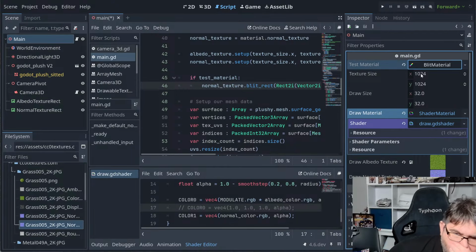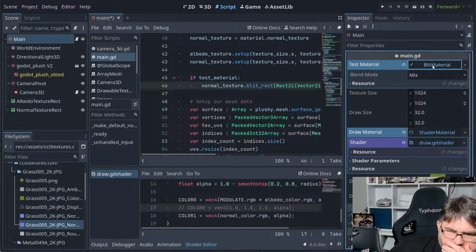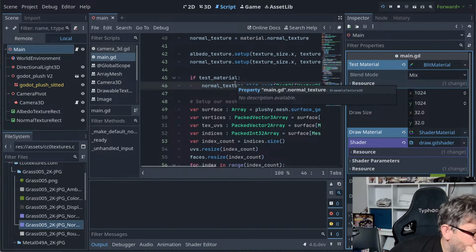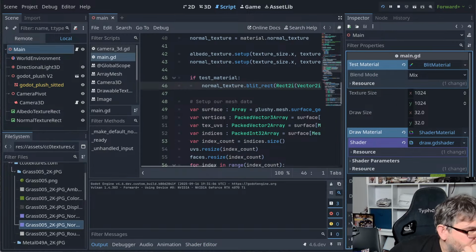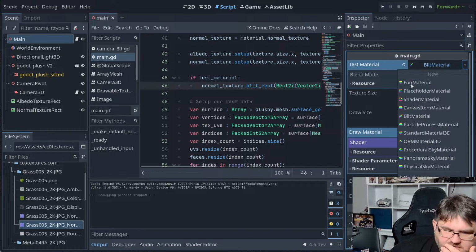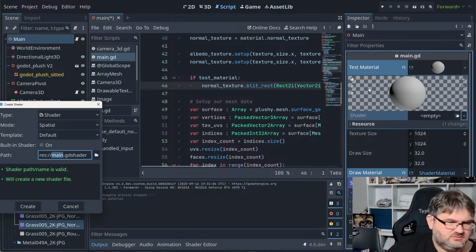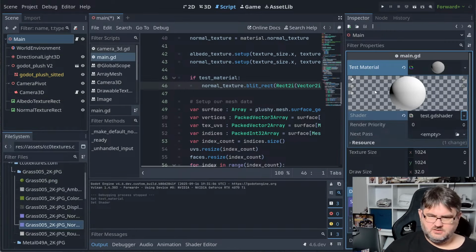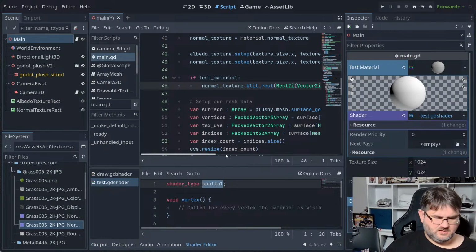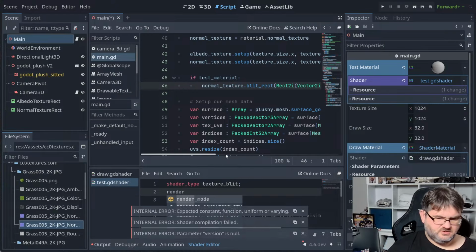So mix, that's fine. Okay, what if we do that? Maybe my material is wrong. Nope, it isn't. Okay, so now let's choose a shader material and new shader, and we call it test. There we go. And that's going to be texture blit. Render mode is blend mix.